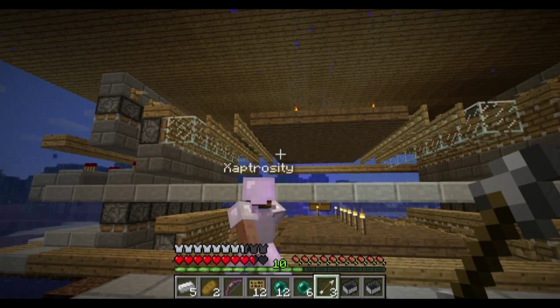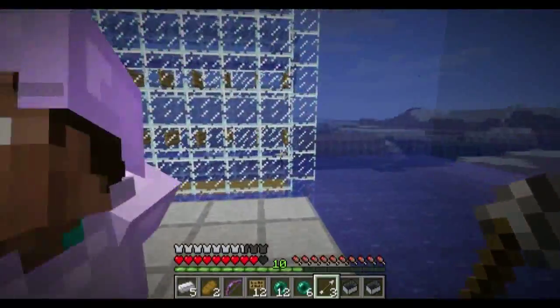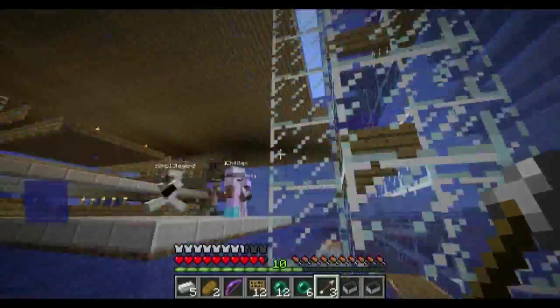I tried doing the one Doc M did with the shifting floors, but I didn't want to make this better, faster, and stronger. They just fall down, and they go up here.